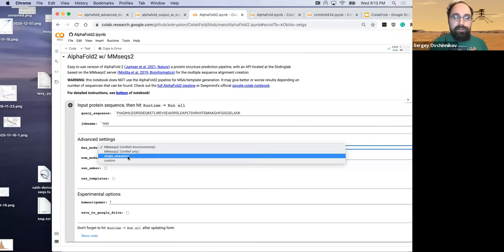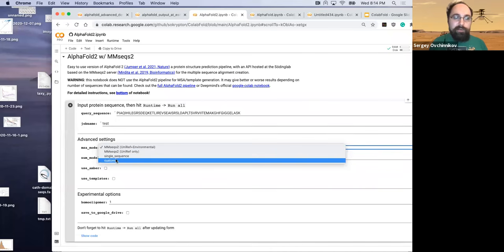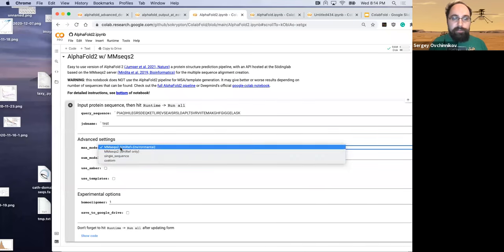And finally, if you say, well, you know what, this is a de novo designed protein, I don't expect to actually find any sequences, you can click single sequence. And this could be kind of fun if you're like, you know what, I just want to know what physics AlphaFold learned. I just want to disable any kind of MSA information. This could be useful. Or let's say you constructed your own custom MSA, you can hit custom. So for now, we'll just keep this constant.